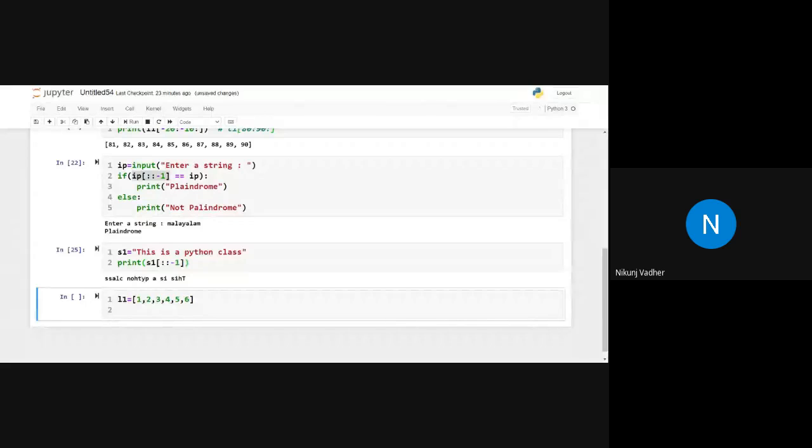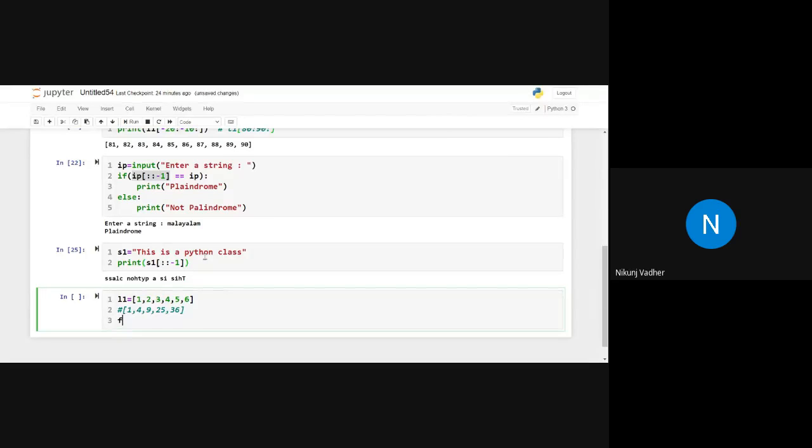Can anyone tell me? Unmute yourselves, and if you say it, then I will write it. Yeah. So I want to convert this list into the square list, like 1, 4, 9, then 25, 36, like this. Then how can I do it? Can anyone let me know? What is a common way using a for loop?